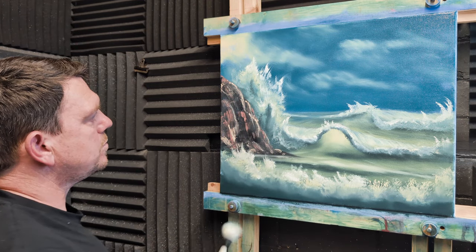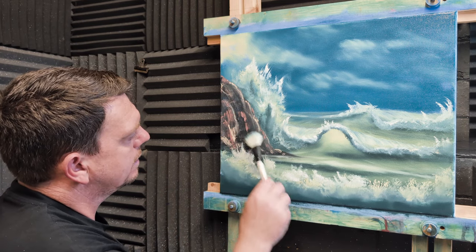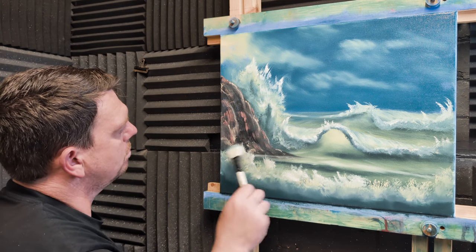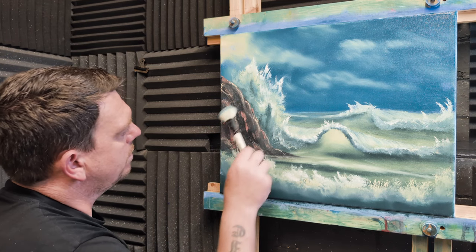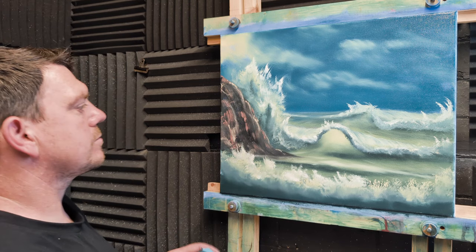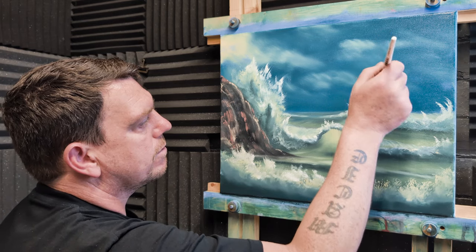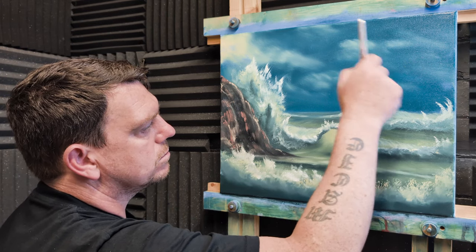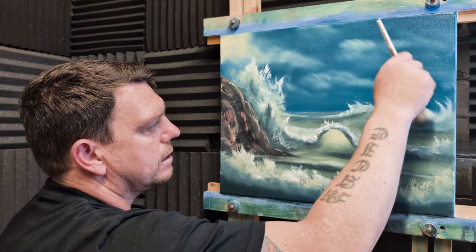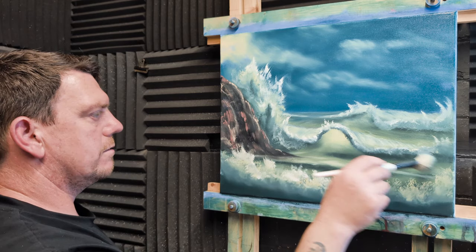There we go. On the rock, we can do the same thing. Don't want it too hard. Don't merge your colours. Don't mix them. Just take off any sharpness. Yeah, like that. All right. I think on this far wave as well, we'll need something like that. Easy. Easy when you give it a go.